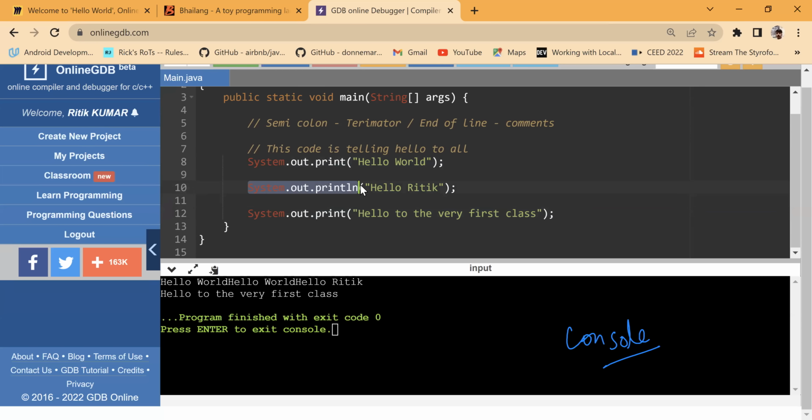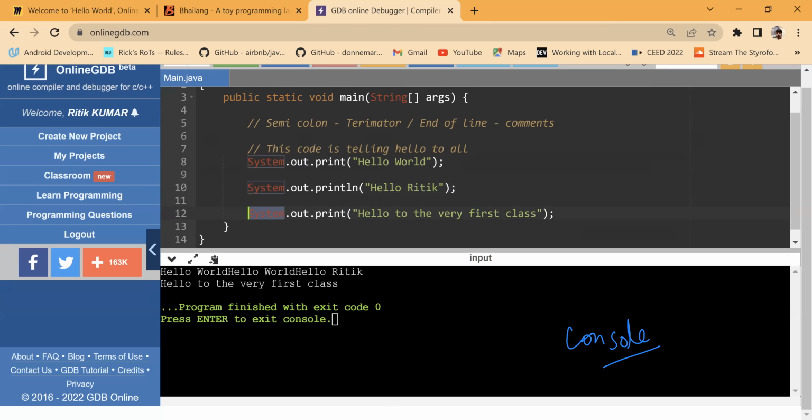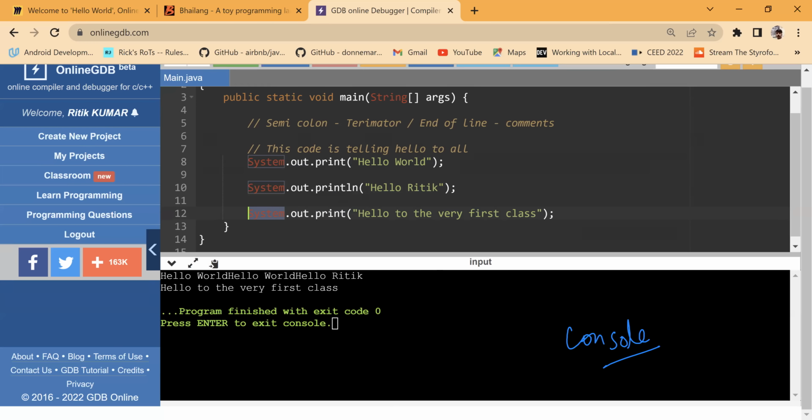And let me break this function down. So this function is a three-part function. System basically means this console. So when I write system.out, I simply mean do the output in this console. Out means I want to send something to the console. मुझे console में कुछ चाहिए which will get displayed. I want something in the console to be displayed to me. ठीक है? So that's why I'm writing out. ठीक है? And print is basically print this string. What is the output that I want? I want this string to be printed. So that is a three-part explanation for this. System is this console. Out means I want something to be displayed, and print is this particular string which I want to display.